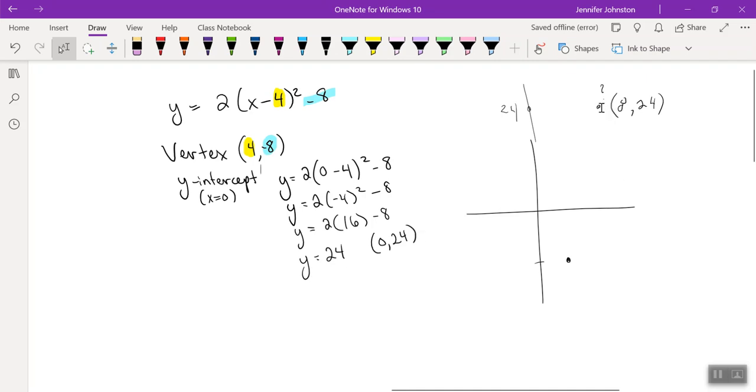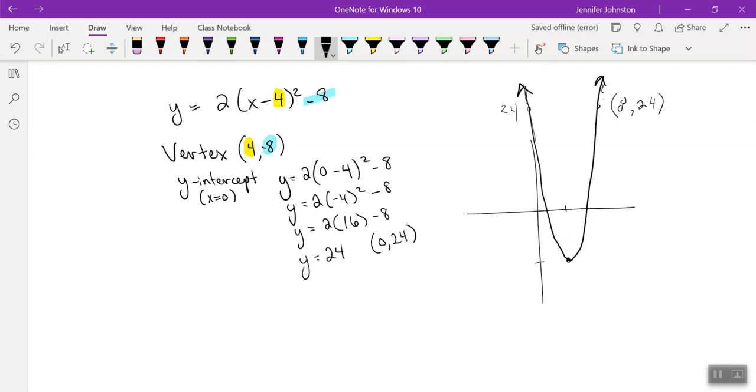In order to find the point that is symmetric, the hint was to double the x of your vertex. So if we double the x, double 4, we get 8. So it's going to be at (8, 24). So we have this nice curve happening right about here. And why is it double? Because our line of symmetry is at x is equal to 4, and if we're 4 spaces away on the left, we are also 4 spaces away on the right, so that means we would end up at 8 for the x of the symmetric point on the y-axis.